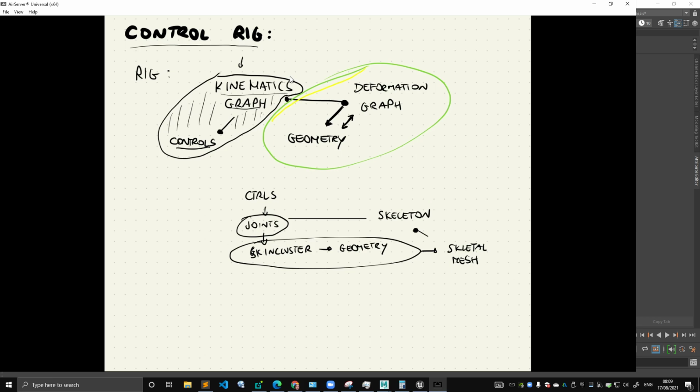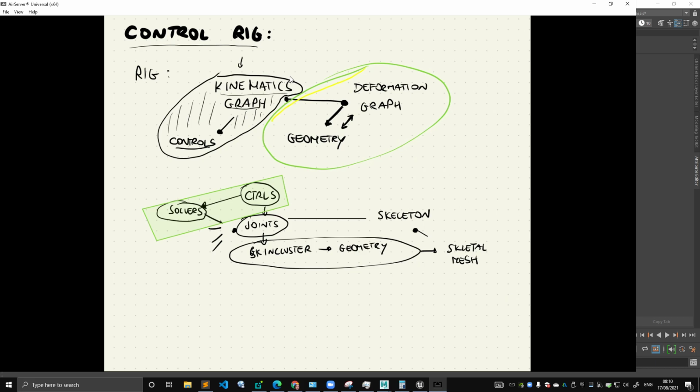So, how do these joints move? Basically, these joints usually are moved by a series of operations that the rigger makes, and we're going to call those atomic operation solvers. So, the controls are the interface to the animator. These controls are arranged and hooked up in a certain way to manipulate solver input data, and the solvers are outputting matrices that are driving the joints. So this is where control rigs comes into play.